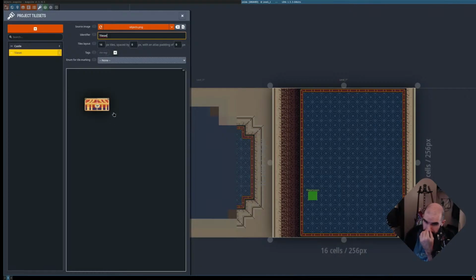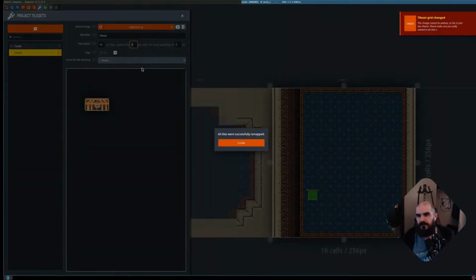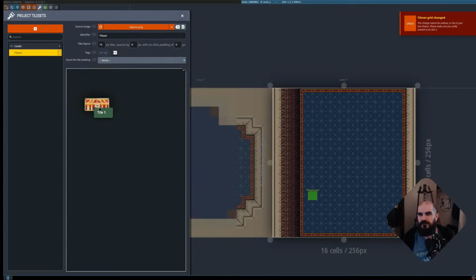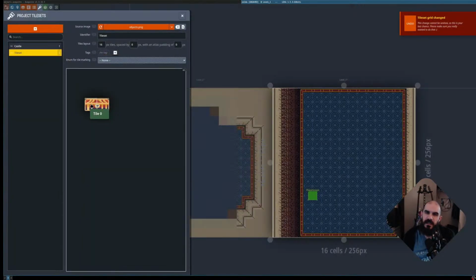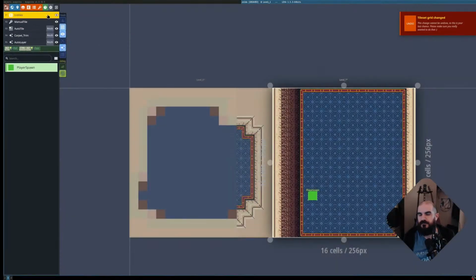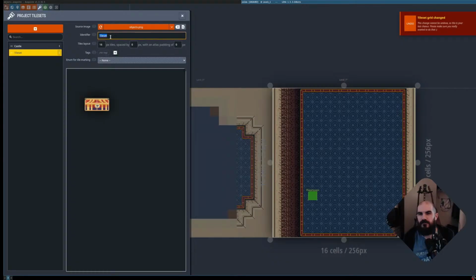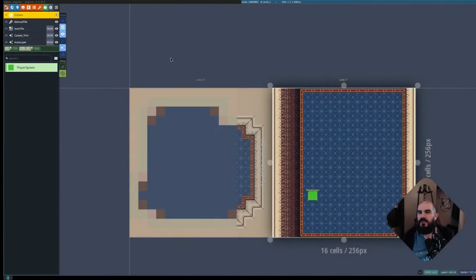Oh, I see what the issue here is going to be. I'm thinking if I should make these 16 by 16 or not. Or if these actually have to be separate files now. I guess we'll play around with it and see what happens. See, can't be done. It has to be done at 16. So that's fine.